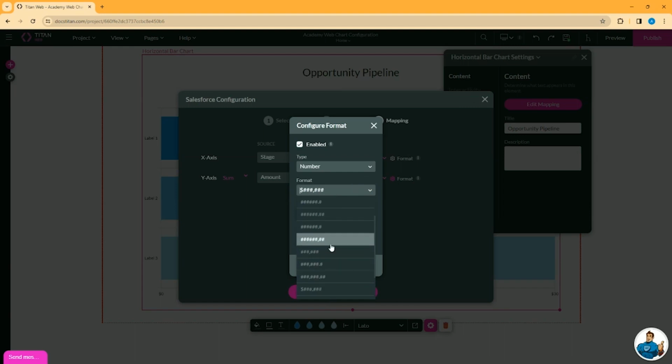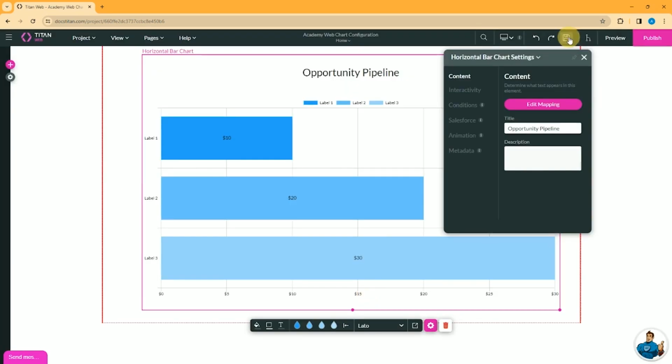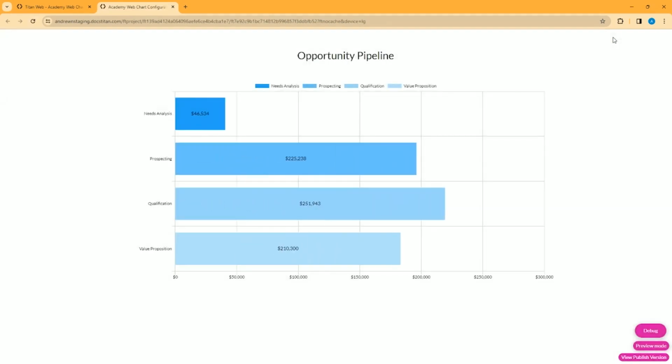For example, if we want to show decimal places, we can set that format. And since we don't want to show one and we want the leading dollar symbol, we'll select this one. There are other options as well. Finally, if you want to select a prefix or a postfix, you would do so right here. In this case, I'll leave those blank. Let's go ahead and save this, and we'll preview it to take a look at how it looks.